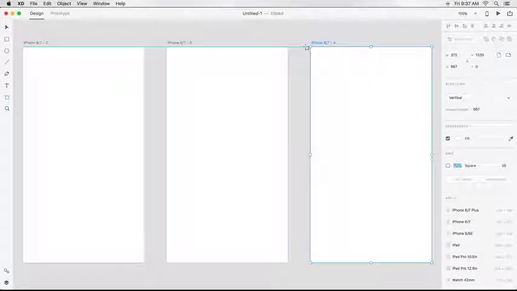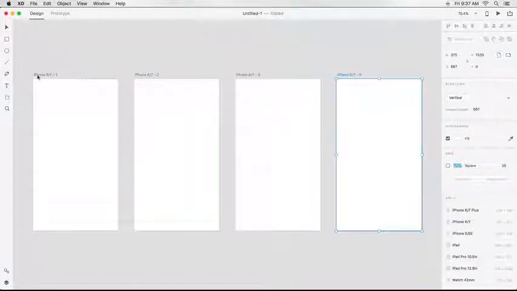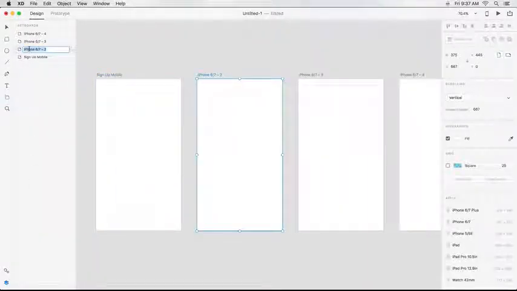To rename my artboards, I can double-click a title and key in something new, or I can click on the Layers panel icon, double-click on artboard name, and type in a new name. Once you edit one artboard name in the Layers panel, you can tab-click to select the other layers in order, or tap Shift to select them in reverse. Changes made in the Layers panel are applied immediately to artboards on the canvas.